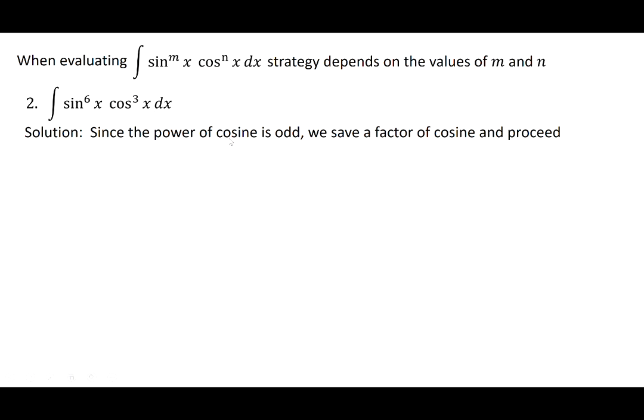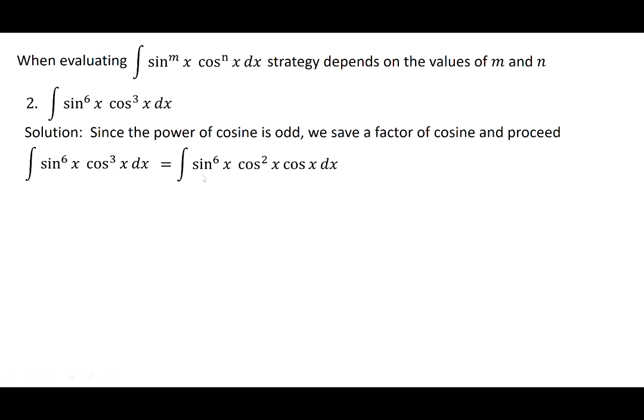In that case, you save a factor of cosine. Save a factor of cosine? All that means is cosine cube x, write that as pull a cosine x out of it, making it cosine square x times cosine x. That's what saving a power of cosine means. And write like this. Cool. With what idea? With the idea that you're going to substitute u equals something so that du becomes cosine x dx. Did you follow that?